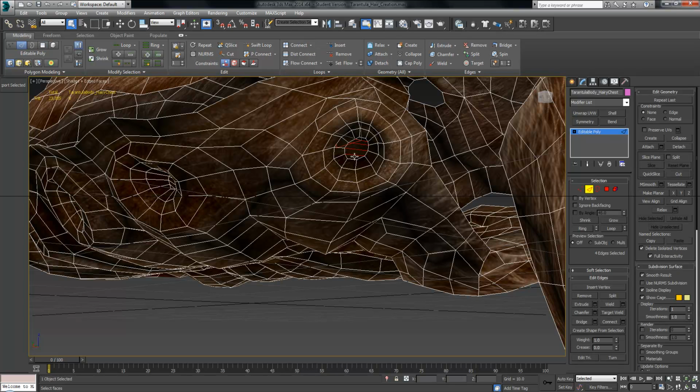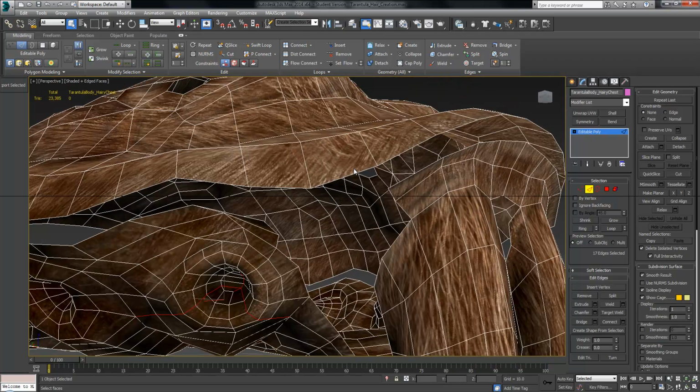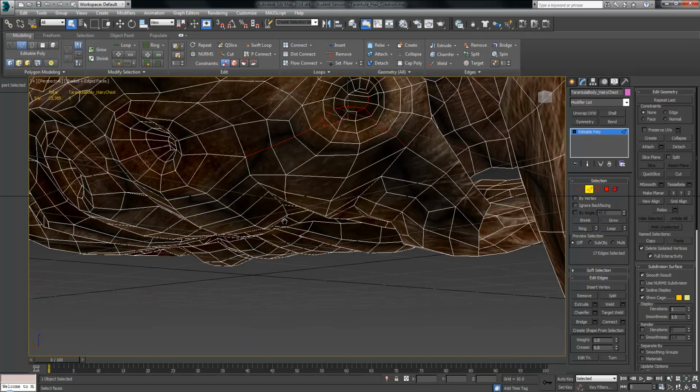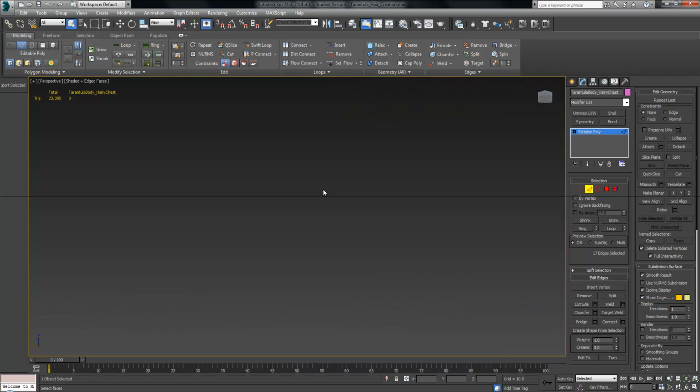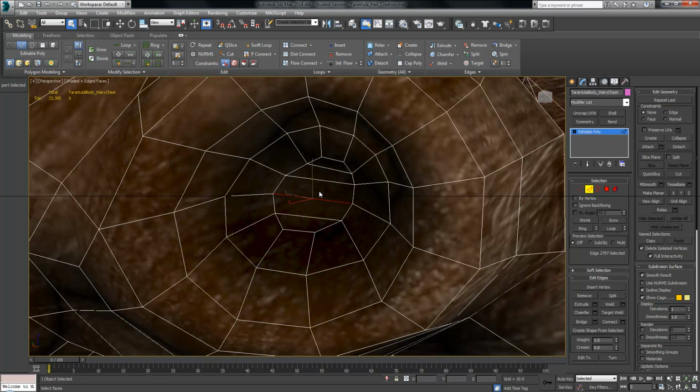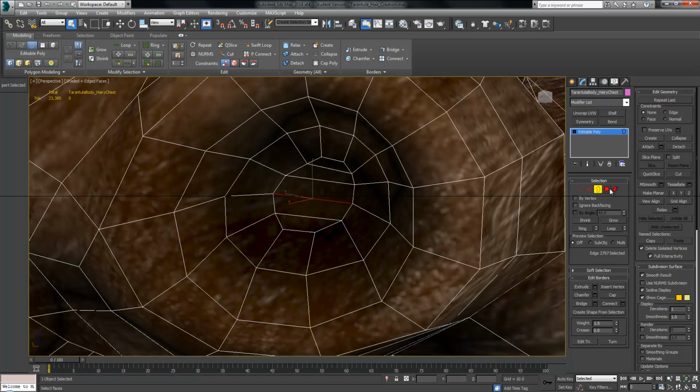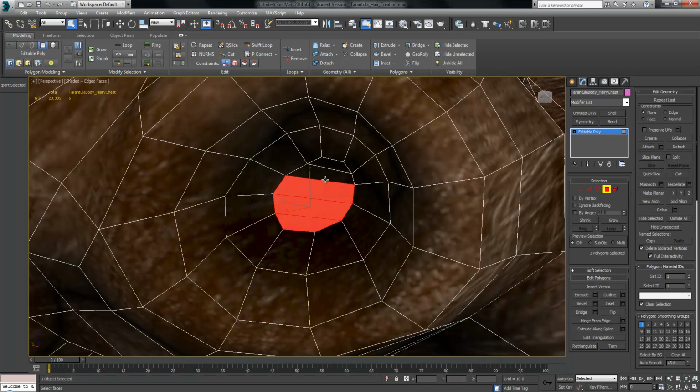A bit of a pain in the ass to grab these. Can I get this loop? Not really. Alright, let me just get in here. I'll just do it like this.